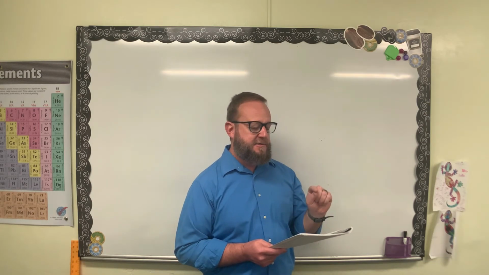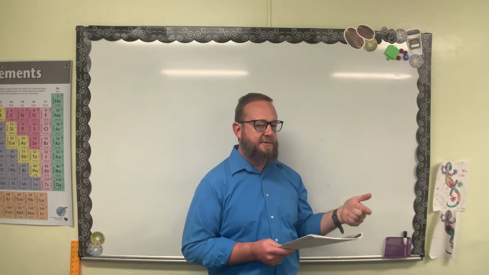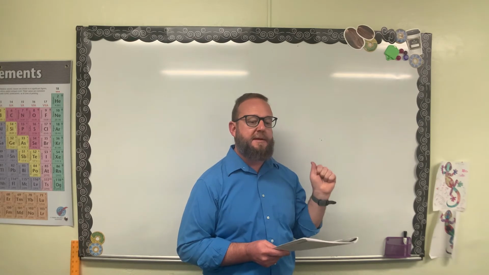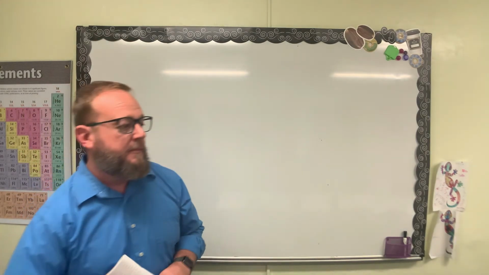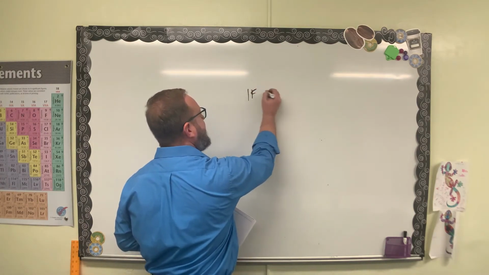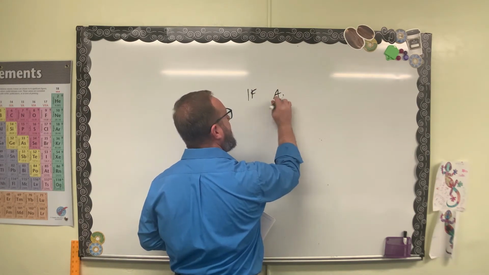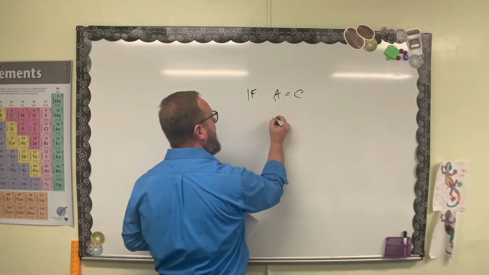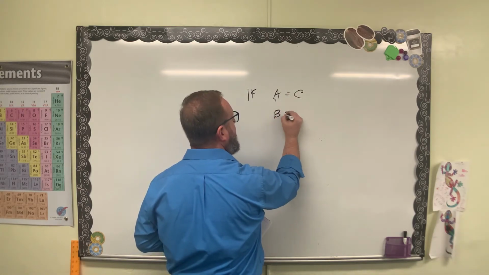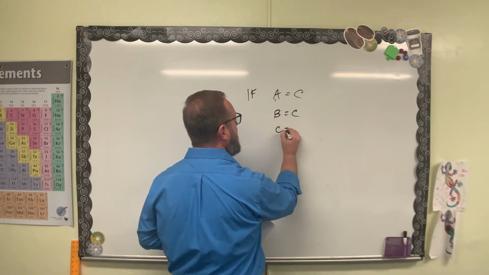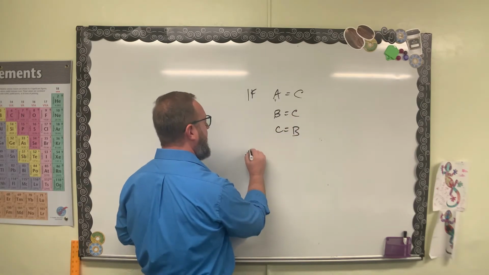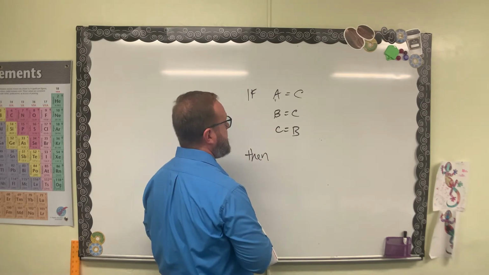So then, okay, so 4 plus 8 is 12, and 17 minus 5 is 12. They just wrote it backwards. Kind of gets your brain thinking, oh, okay, so they're both the same. What property is that? When you take two things that are equal, this is an if A equals C and B equals C, or maybe I could say C equals B. Then what?